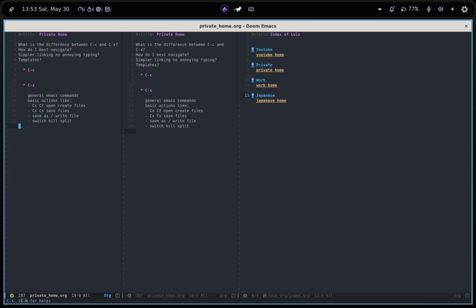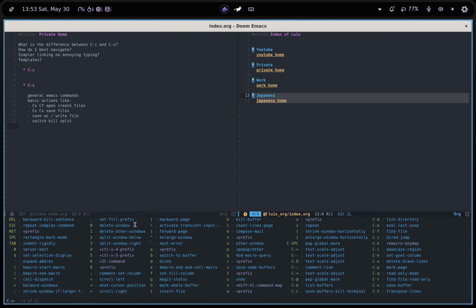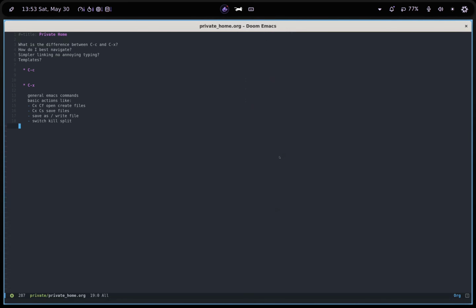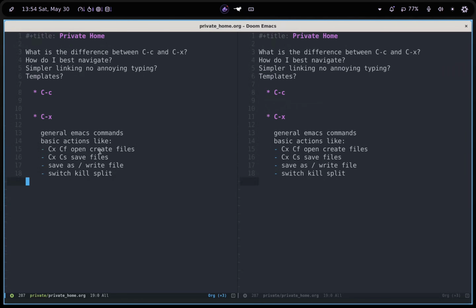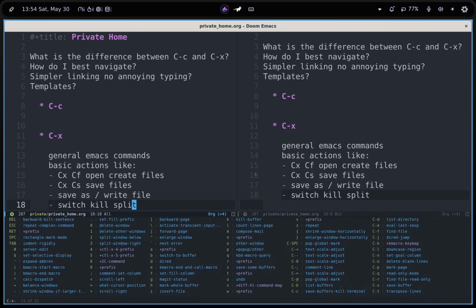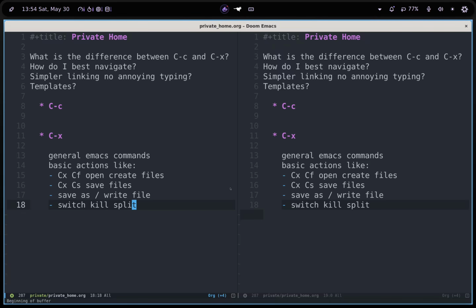Maybe Control X and 0 deletes them. I was just looking at it from the wrong angle. Control X 0. But how do I change focus? So if I'm in this one and I want to jump over here, I do not want to use the mouse to jump. Maybe I can search for it. Emacs is hard. You know, the other apps that I started off kind of easy, but Emacs is hard.